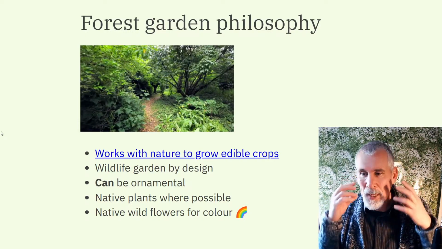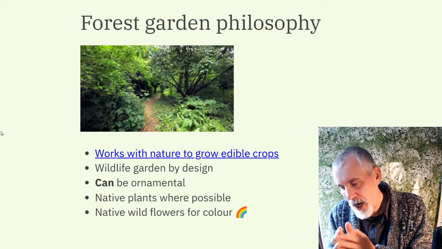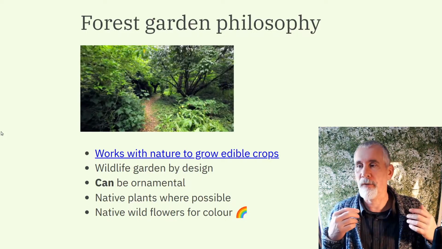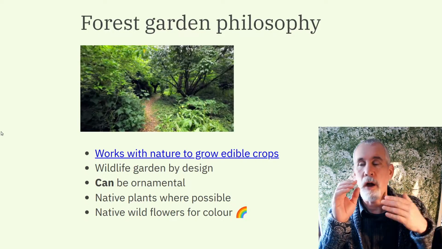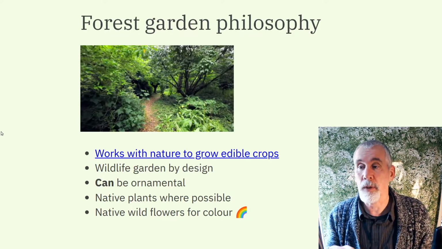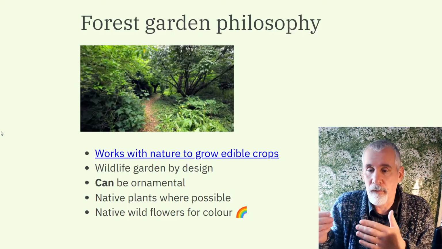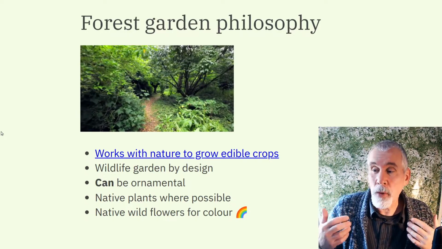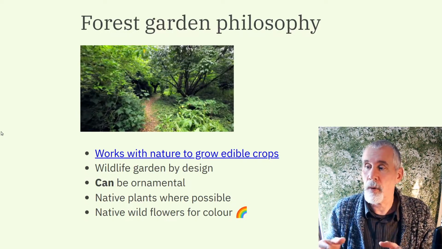What people tend not to realise is that it can be an ornamental garden too, that you can have quite ornamental features, quite regular shapes and textures and different materials, which actually makes it better in terms of habitat too, by using different materials. But it can be ornamental, and I think this is really, really important.